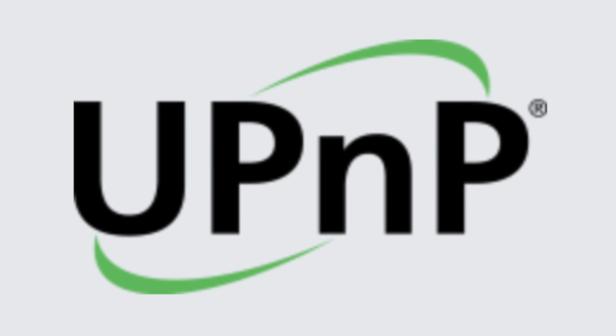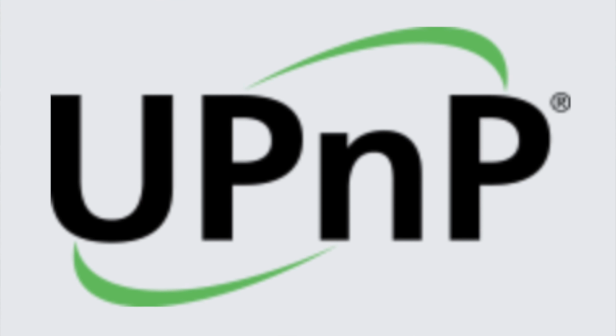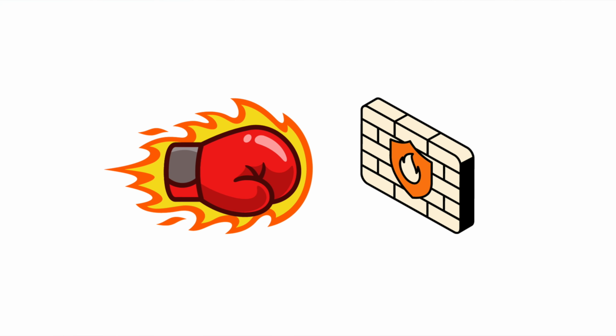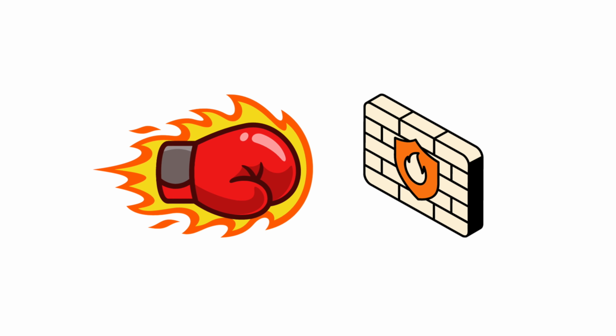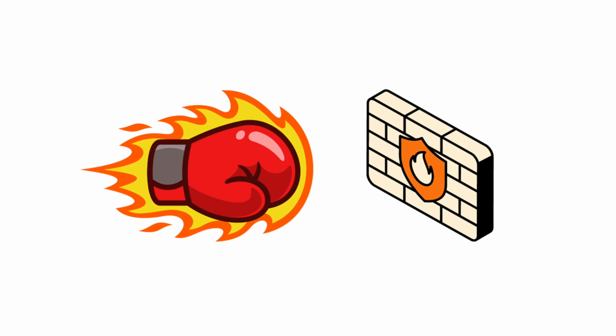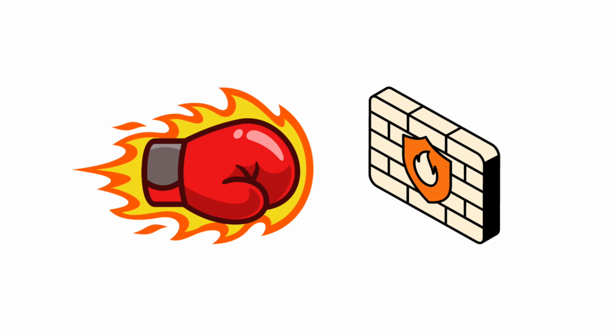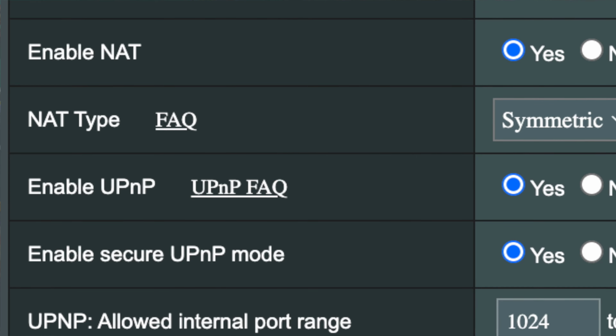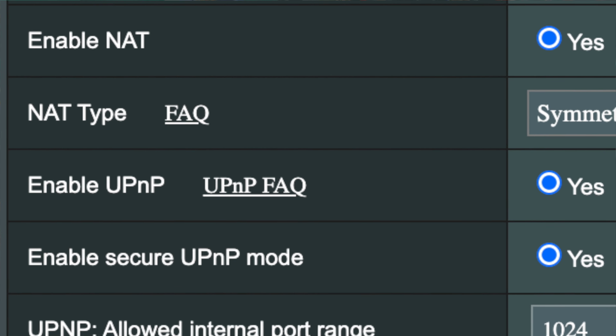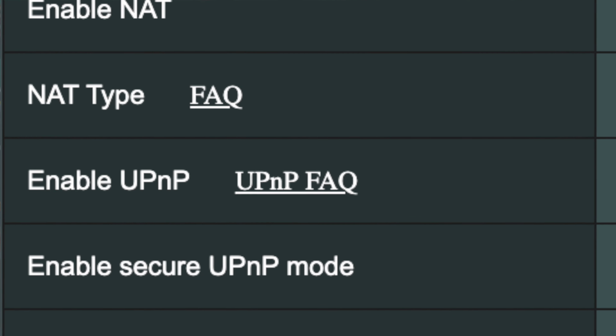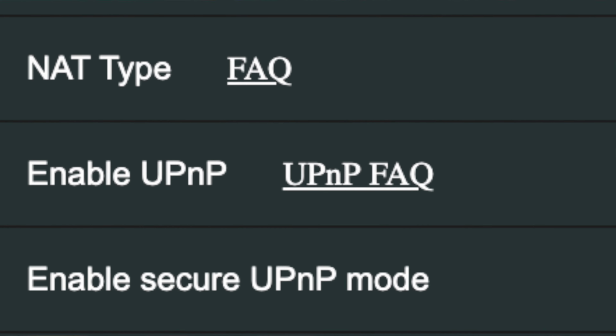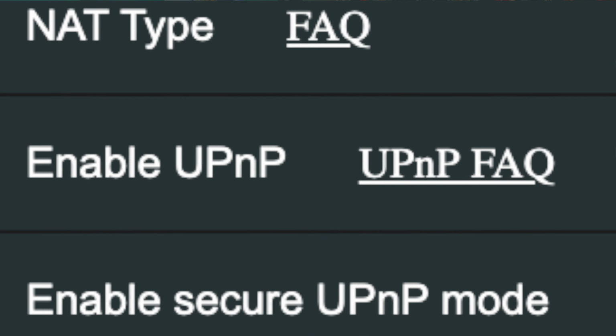or PlayStation Network. One possible solution is to enable the Universal Plug-and-Play Protocol, UPnP, on your router. UPnP allows your console to create openings in your router's firewall for the necessary services. It's important to note that punching holes in your firewall may raise security concerns. Most routers come with UPnP enabled by default, so be sure to double check and enable or disable this option according to your preference. Remember to restart both your router and console after enabling UPnP for it to take effect.